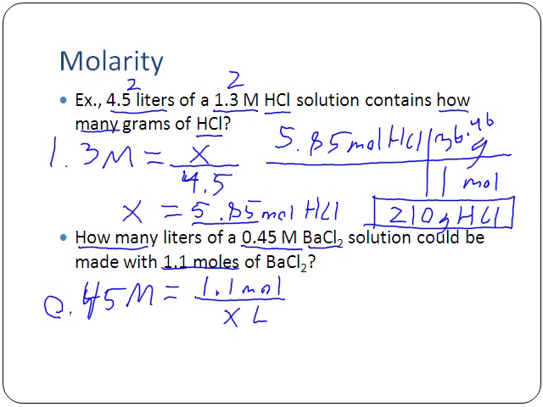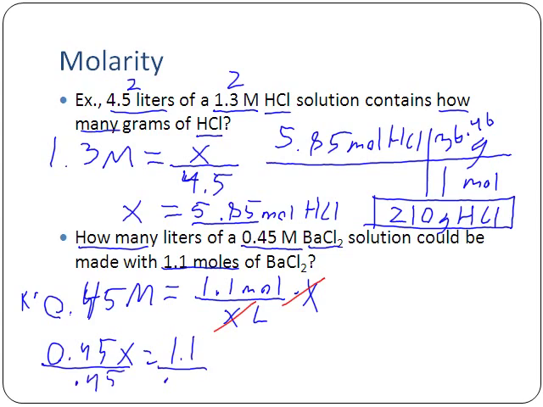And so to solve this, I'm going to multiply x up on both sides to start with. And then as soon as you do that, that nicely cancels off our x's down there. And so we are left with 0.45x equals 1.1. I want to divide both sides by 0.45. And in doing so, if you put in the calculator 1.1 divided by 0.45, that gives you 2.444 repeating.